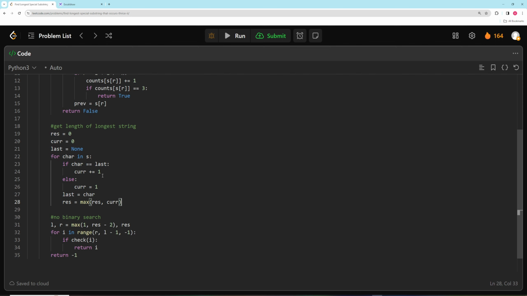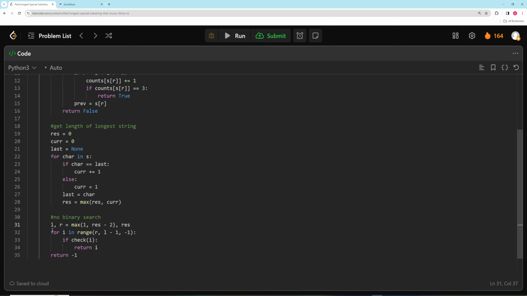And then this code, it's not really a function, basically just gets the length of the longest sequence that is only one character in the string. Also pretty straightforward. You just maintain a count of your character. Anytime you have a new character, you reset it, and you just maximize the result. So like I said, we don't need a binary search. Our left side is now the maximum of 1 and the length of our longest sequence minus 2. And our right side is just the length of the longest sequence. So we only ever have to check 3 sequence lengths.